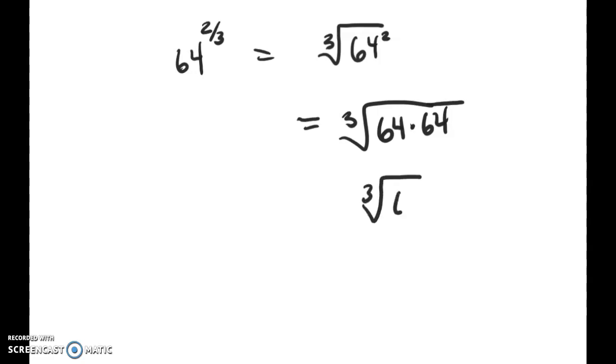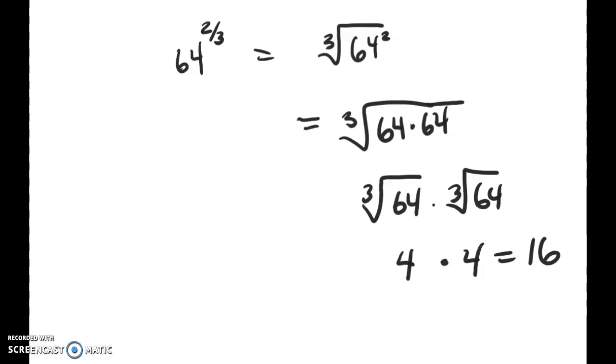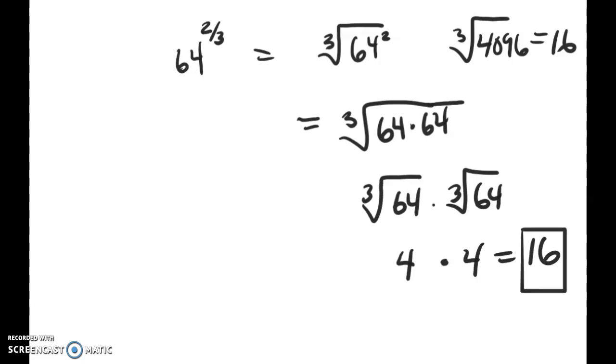It's like you're taking both of these. I'm going to rewrite it like that. And the cubic root of 64, well, what number times itself 3 times gives you 64? The answer is 4. 4 squared is 16. Now, could you have taken 64 and squared it? Yes, you would end up with this. And then the cubic root of that is 16. 16 times 16 times 16 is 4,096. So either way, we end up with this value. We'll do some more simplification.